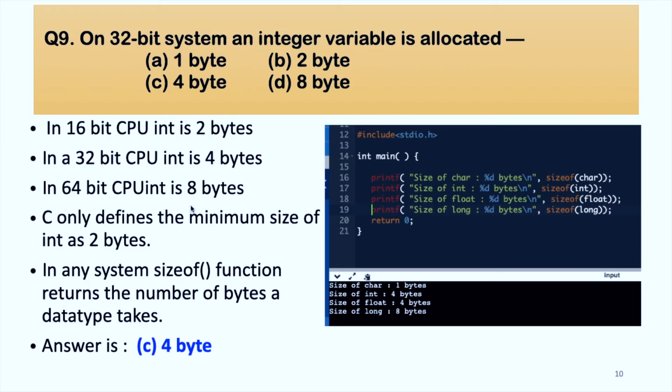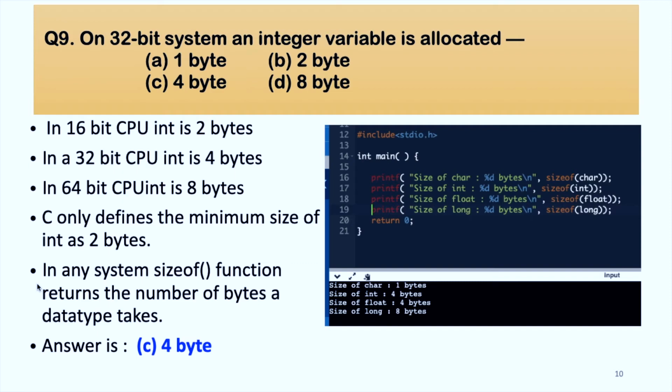integer 2 bytes, but in that case they have to do some extra work: 2 bytes, then the rest of the bytes should be null, and they have to handle that in the CPU, because in a 64-bit machine by default everything is 64-bit. So if we use 64-bit as integer, that will be more efficient. In general in a 64-bit CPU integer is 8 bytes, but as per the definition 2 bytes is the minimum. So in case of a 32-bit system commonly it is 4 bytes.